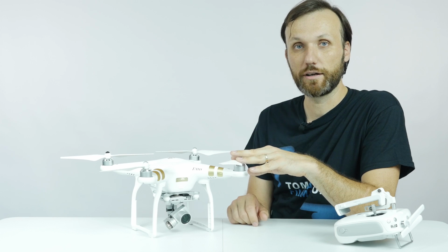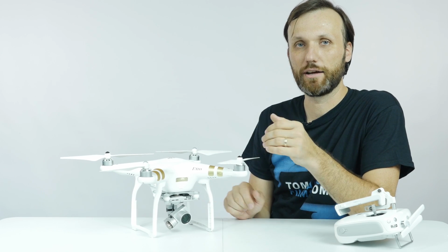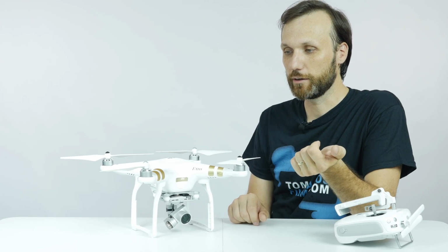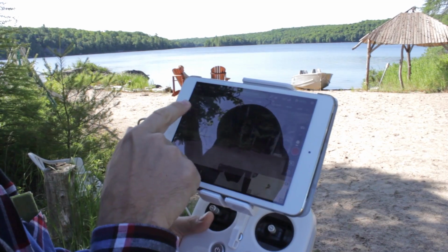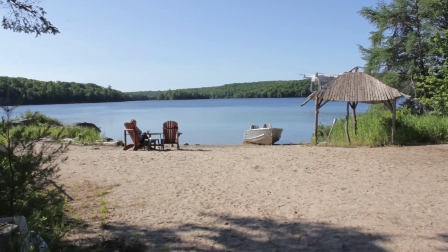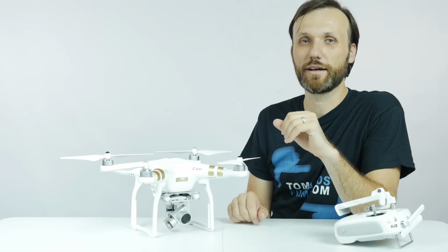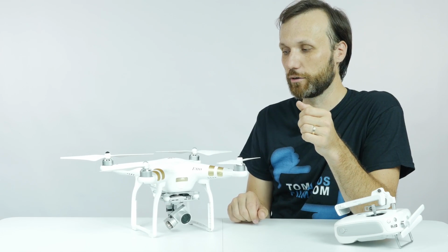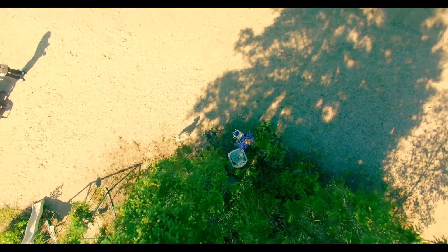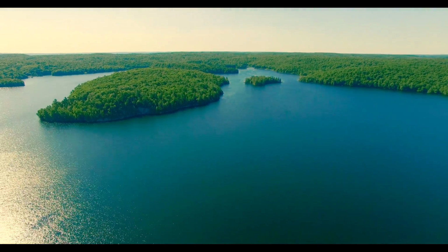If you're just a beginner and you have no idea about flying, this is the safest drone that I've used so far for beginners. It includes a lot of safety features, things like automatic landing and takeoff. It also has features that will make sure that you don't accidentally break any laws wherever it is that you're flying. It has, for example, height restrictions, so you don't fly above a certain height, so that you don't fly in certain areas that are restricted, things like that.